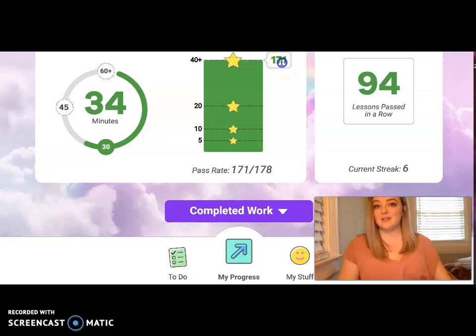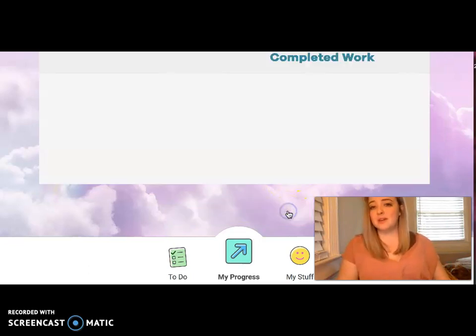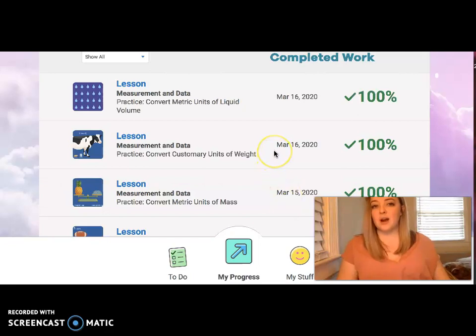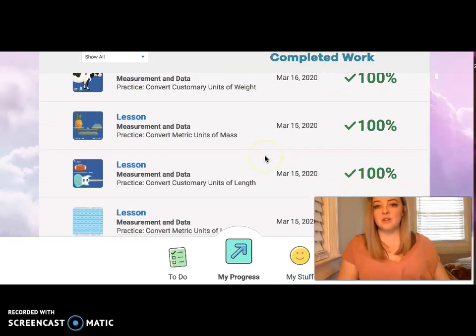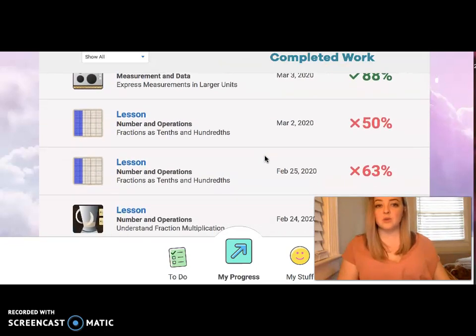This student has spent a lot of extra time on this. The goal by the end of the school year is 100 lessons in math for our students, and for those that have worked on reading, if they started at the beginning of the year, they would want them to get 100 there as well. What I love even more about this, though, is I can go to their completed work, and I can see what lesson they're currently working on, what they've got on it, and then I can also go through and see where some struggles were.